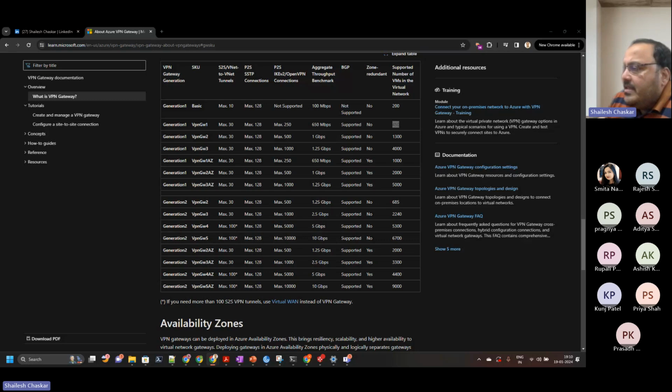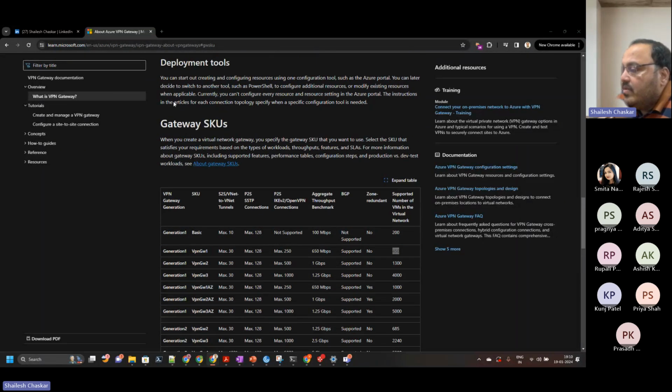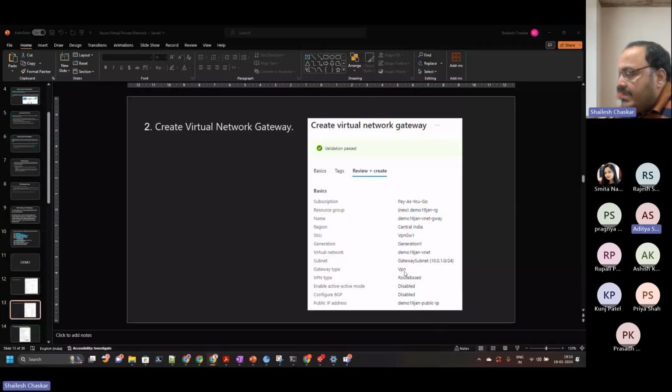Okay, great. So I think it's just the capacity that I see as a major difference with the benchmark throughput. No major difference in gateways. Okay, so this is the SKU that we select. Again, as I mentioned, the VPN type over here is route-based. I'm using the dynamic routing over here. The rest of them, active-active mode, I don't need it. I don't need BGP. I'm not connecting between two networks or two cloud providers or between data centers. So I'll just keep it as it is. And one public IP to connect to the virtual network gateway. So this is the setup that I did.